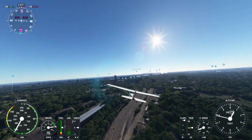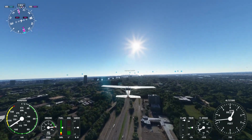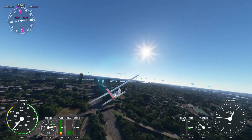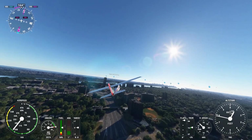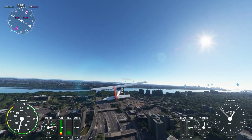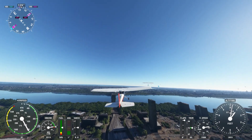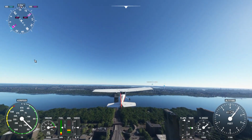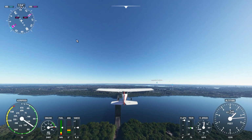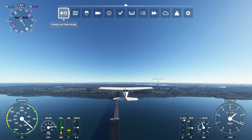And we're about to really come on a mess here. Look at this. It would be impossible to try to pick out a freeway. All I know is I'm just on the 95. It's the only one that's showing up. The 4 is showing up, and some others as well. So we're going to stop the game right across the Hudson River here as we enter New York. Do our quick save so that we won't have to go all the way back in case I do crash. There's probably a really good chance that I'm going to crash before I get to JFK. So I'm going to do some sightseeing once I get over here. So I'm not going to be following the freeways anymore.